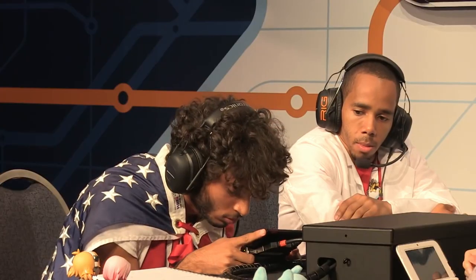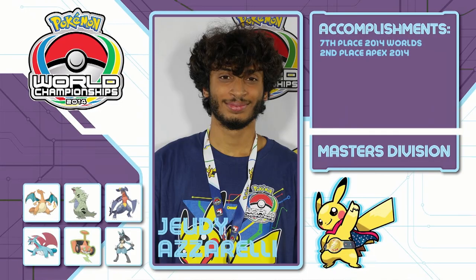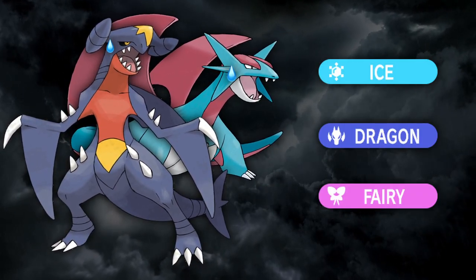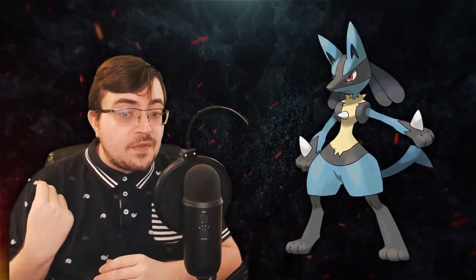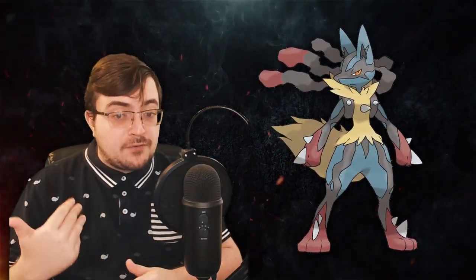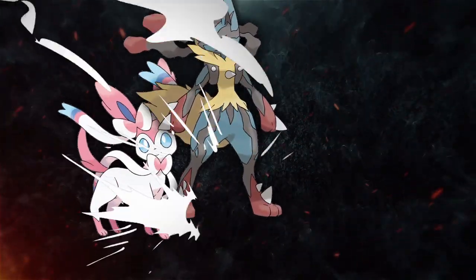Both finalists in 2014 used a Follow Me Pokemon. For Jody Azzarelli, that Pokemon was a Mega Lucario. Jody's team was full of powerful Pokemon like Garchomp and Salamence. These two powerful dragon types really, really didn't want to get hit by an ice, dragon, or fairy type attack. But thanks to Lucario's steel typing, it resisted those first two and only took neutral damage from fairy types. And thanks to Mega Lucario's insanely powerful Adaptability boosted Bullet Punches, sometimes it could just knock out the fairy type instead of redirecting its attacks.